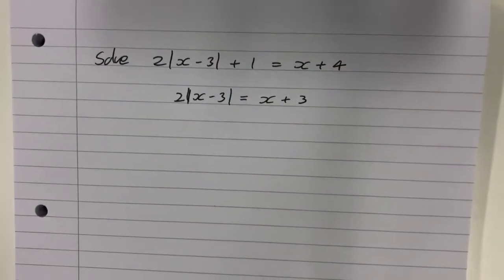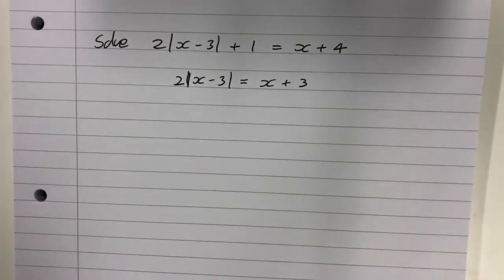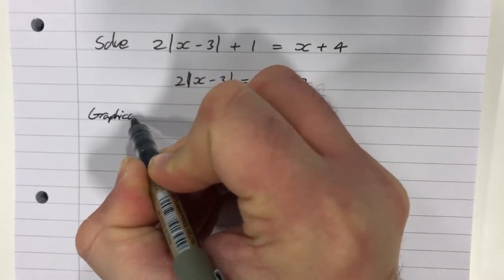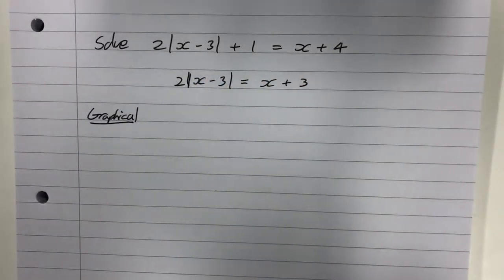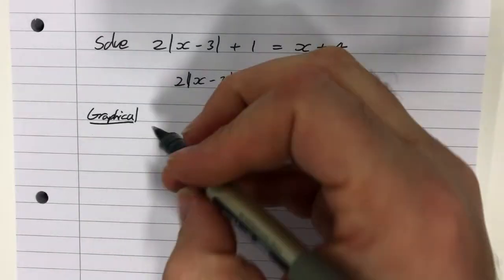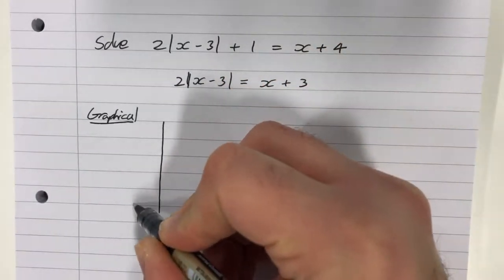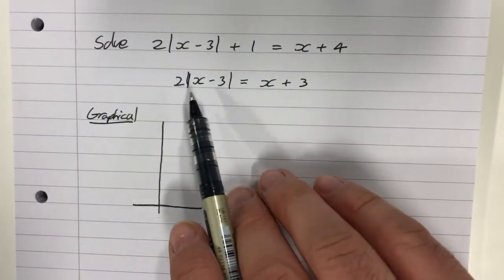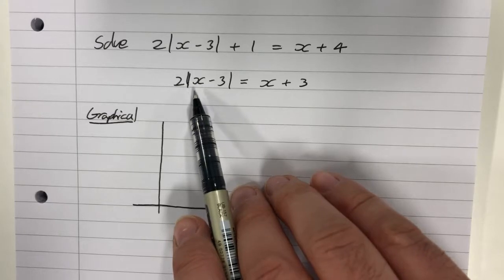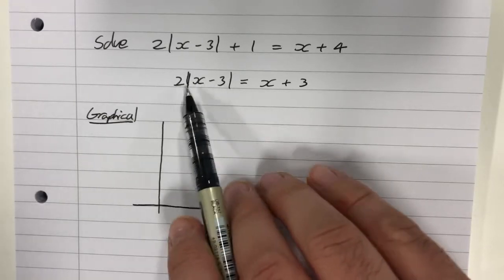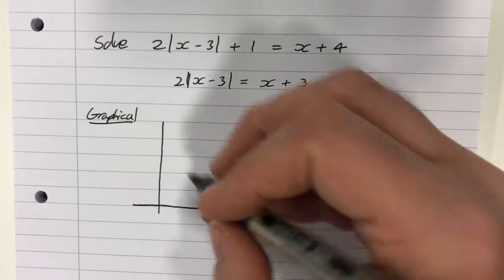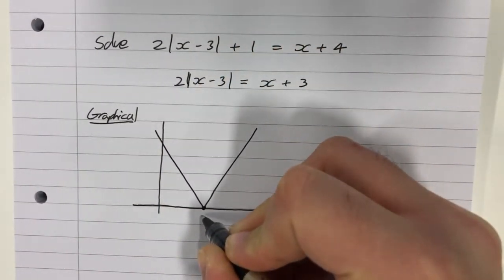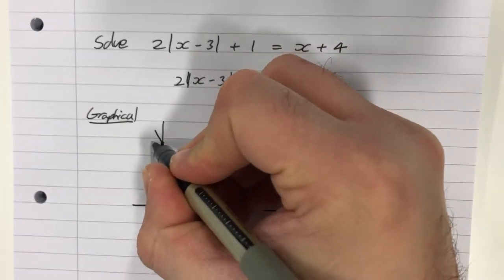Now I'm going to look at 2 different methods on how to solve this. In the examination you wouldn't be asked for a particular method, so you can choose whichever one you prefer. I call it a graphical method. It's not actually graphical, it is still algebraic. But I'm just going to draw a quick sketch of the 2 graphs, and then I'm going to decide the equations of the lines to solve. So this one here is going to be the mod graph, but translated by 3 in the x direction and then stretched by 2 in the y direction. So it's going to have a gradient of 2 and minus 2, fairly steep.